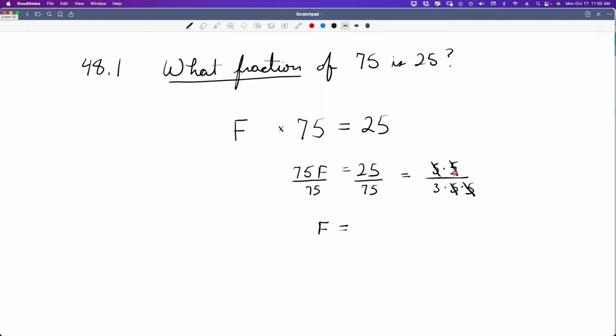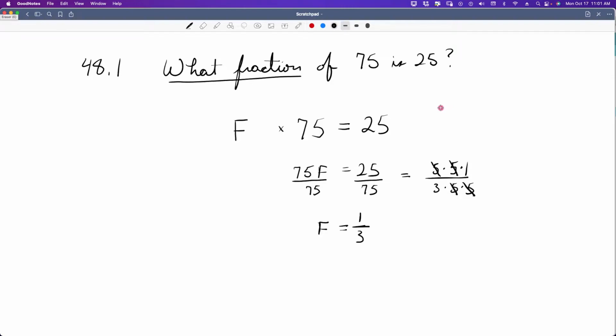And remember, whenever we get rid of all of the factors on top, everything is always times 1. So the 1 is always remaining there. So our answer is 1 over 3, because we have a 1 in the numerator and a 3 in the denominator. But we knew that before we started answering the problem, that there were 3 25s in 75, and that 25 was 1/3 of 75. That's what we're doing. We're finding out the parts.